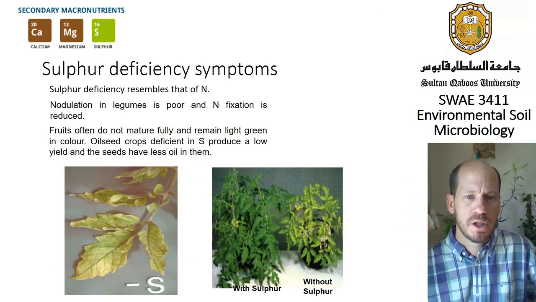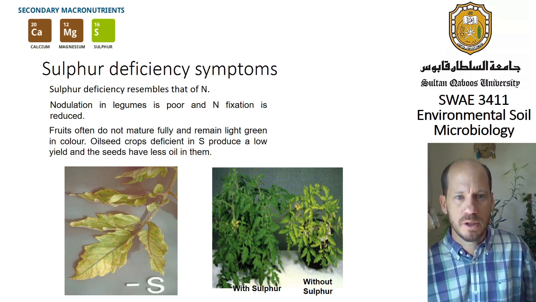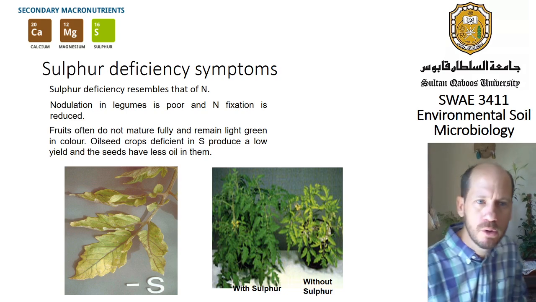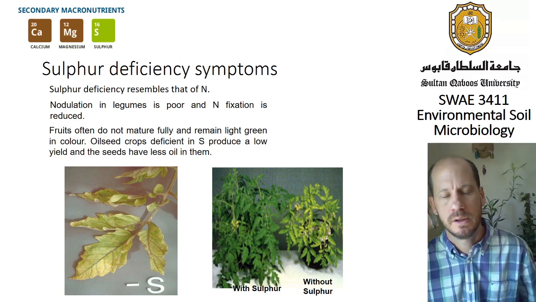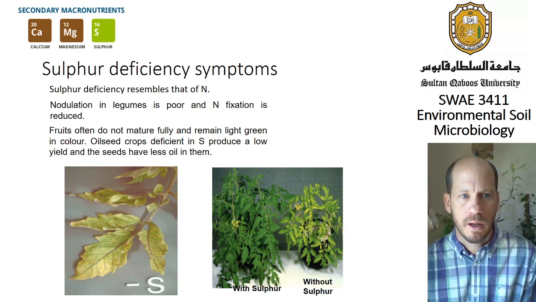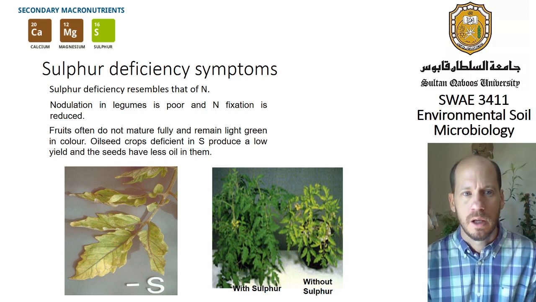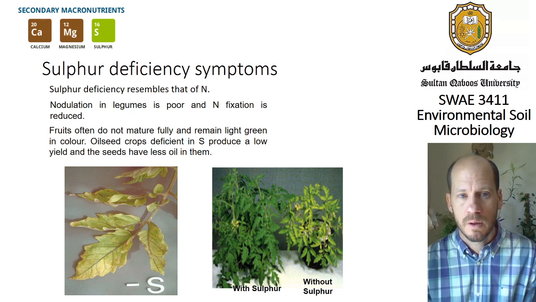So normally in soils, sulfur will be deficient, and this is what makes sulfur a macronutrient so relevant, especially these days when you don't have as much atmospheric nitrogen deposition. You will see it when you have low organic matter, and in sandy soils. These are the conditions where you have higher deficiency.